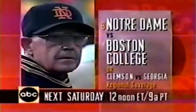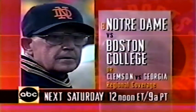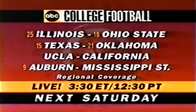We'll remind you next week, doubleheader time. Those of you who follow the fortunes of the Fighting Irish, they'll be on ABC next Saturday at 12 noon against Boston College. And the second half of the double dip, many of you in this area will watch Illinois take on Ohio State. So our coverage begins at noon next Saturday here on ABC with Notre Dame and Boston College. And boy, that'll give you a headache the way Shaw slammed into him over there on that far side.